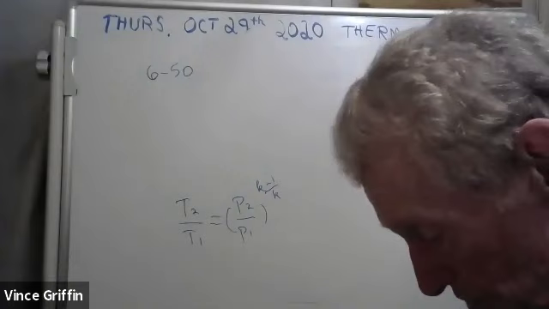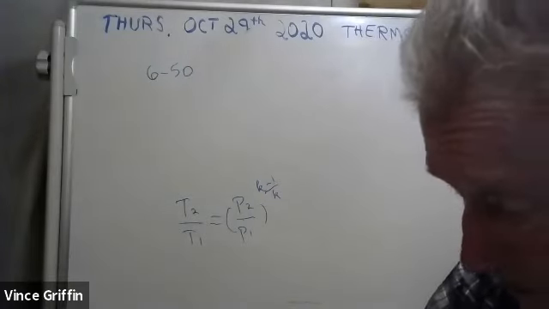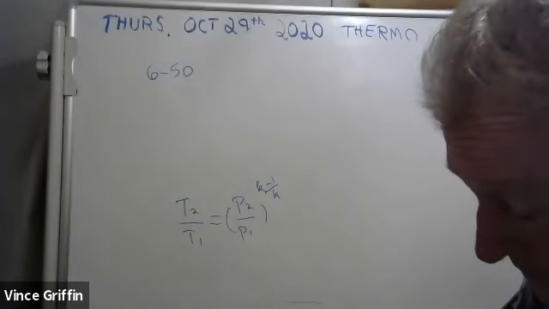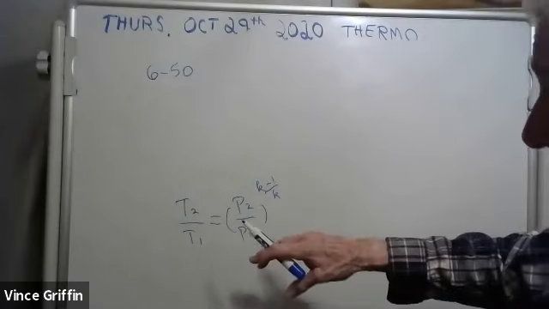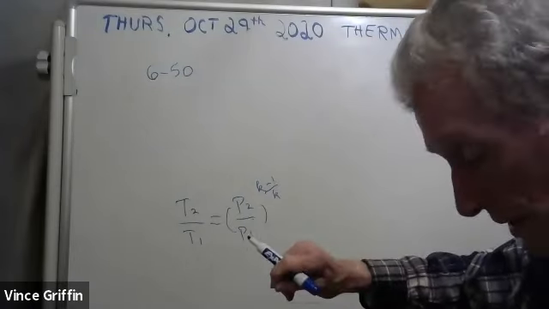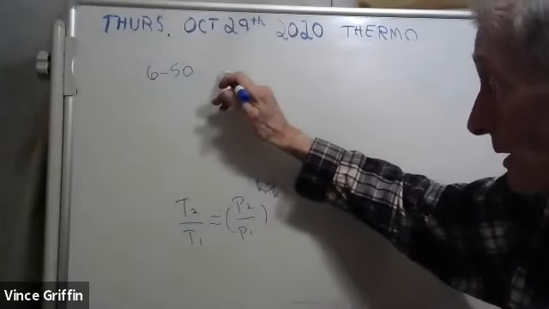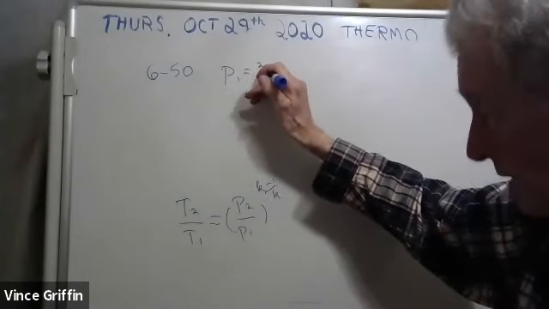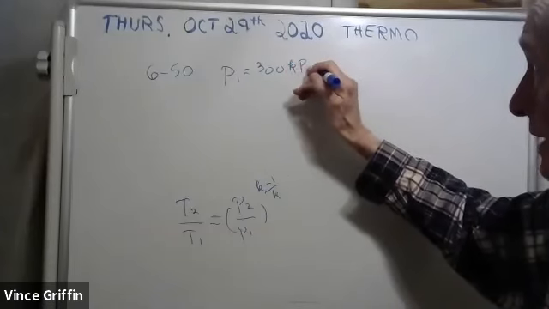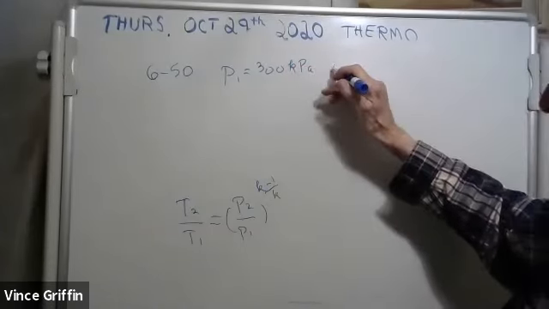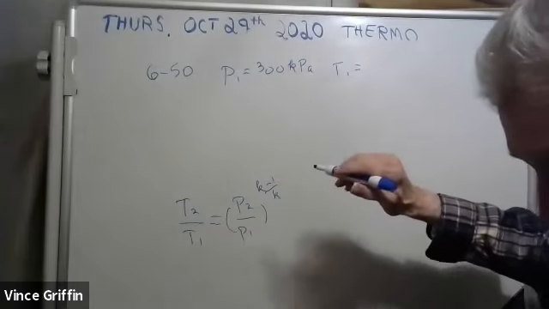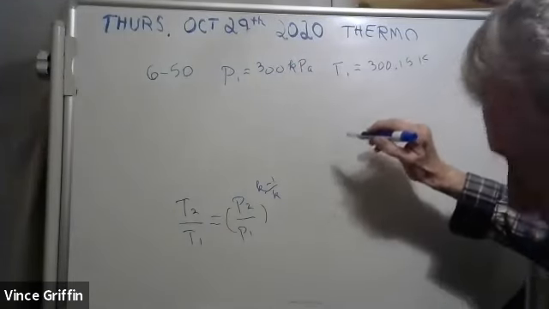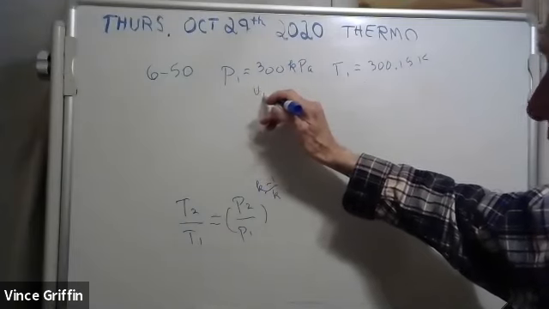Now, you can't use this equation here, because this problem is an isobar. It's not an adiabat. You know they're different. However, we can use those other equations. Let's do that. Now, P1 is 300 kilopascals. T1 is, didn't we add that up and get 300? It's actually 300.15 Kelvin. And why don't we stop and get V1?